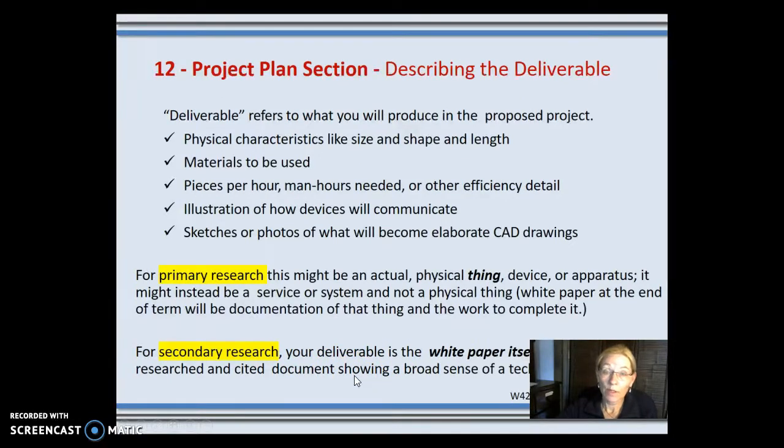At the end of the semester, the white paper itself is your deliverable. If you're of the secondary research variety, your white paper is going to be much longer, much more in-depth, much more documented than the primary research people, who tend to have something smaller because the bulk of their time is put into making this happen, creating it and testing and that sort of thing.